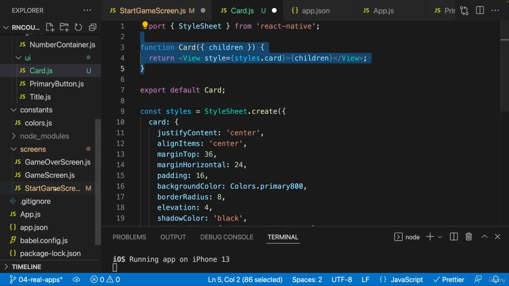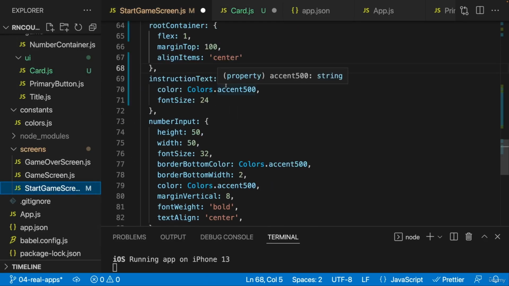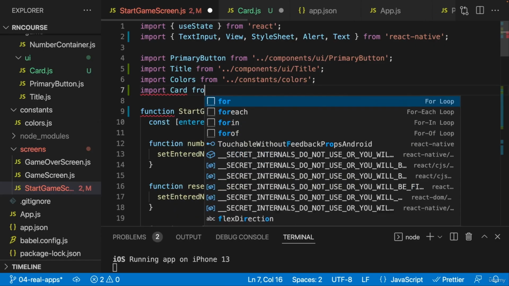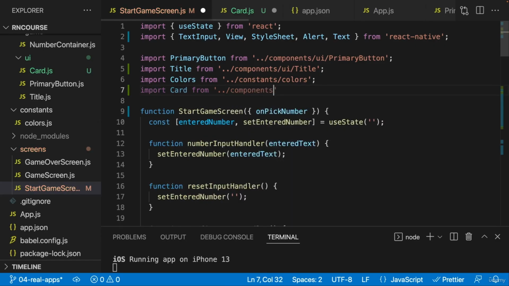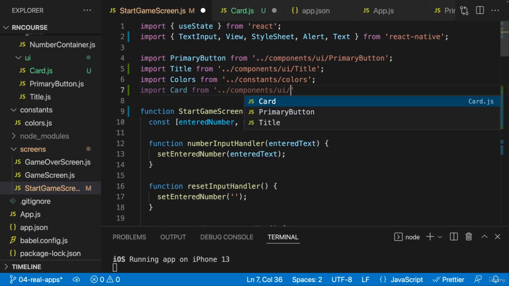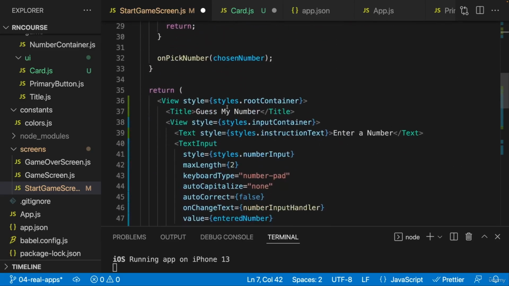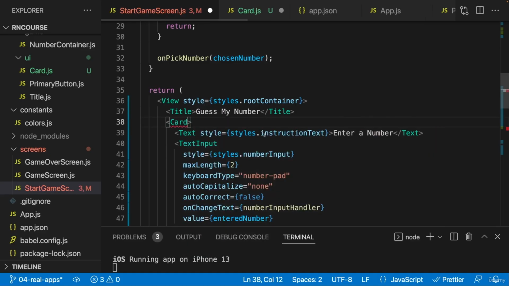With that, we can now use this card component in the start game screen, and there we can import card from components UI card, like that. And now we just need to replace this view, which is wrapped around our text input elements, with card.